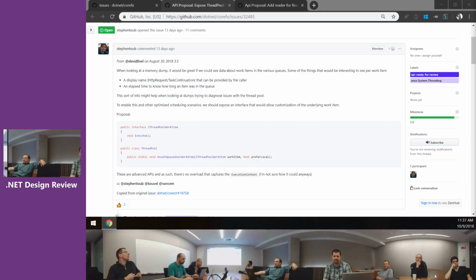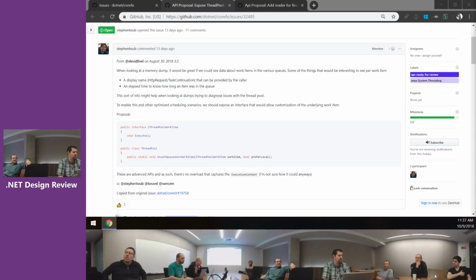Yeah, that's a really good question. I'm going to need to think about that because I don't want to have to make the thread pool type check and have a separate internal interface from an external interface. I don't want a separate object that Task needs to queue, and I don't want someone to be able to walk up and say ThreadPool.UnsafeQueueUserWorkItem(task). Well, what if you just had the internal interface wrap the public interface and forward the Execute, like you made a class that wrapped it when somebody calls this? That would largely defeat the allocation purpose. That's a good point.